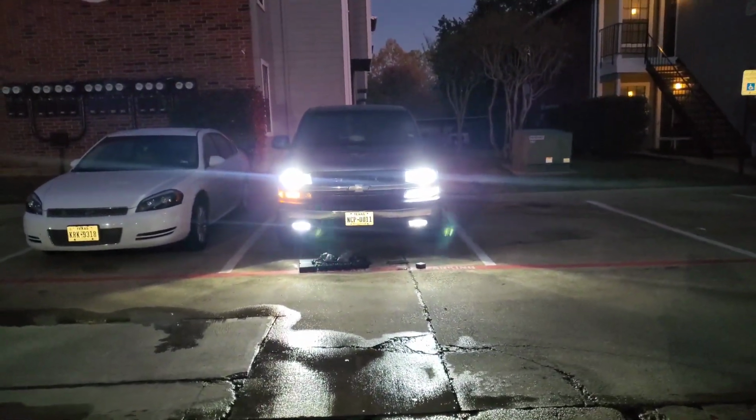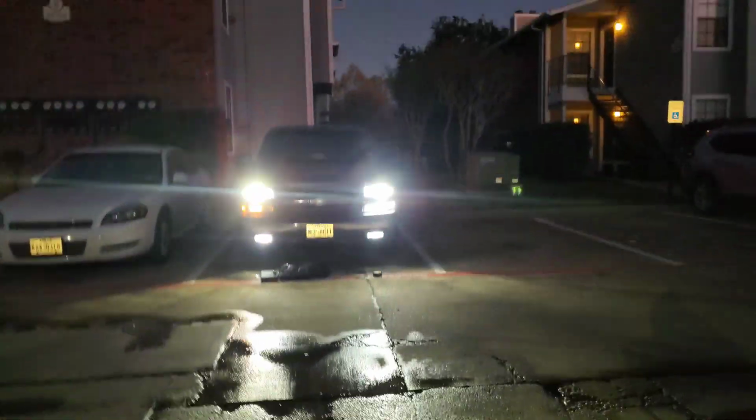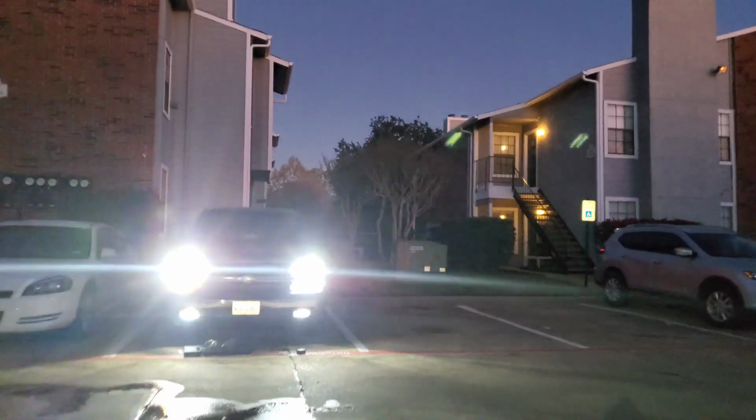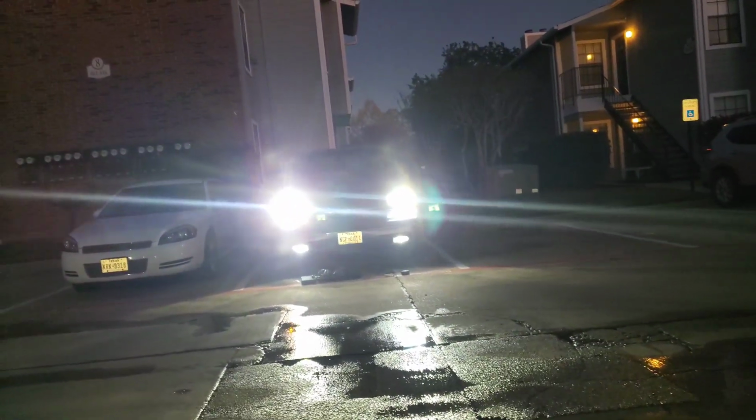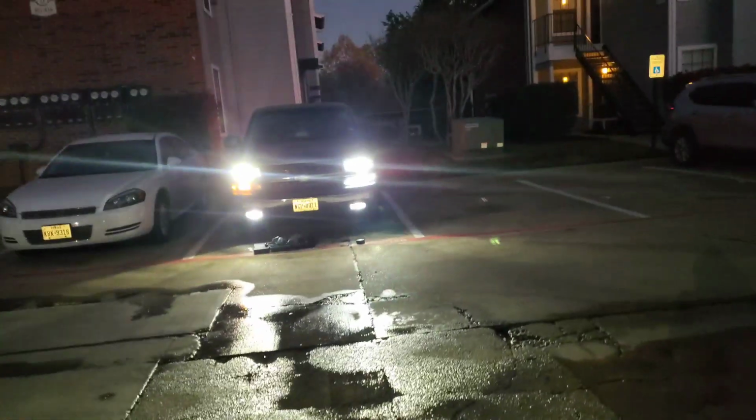Oh yeah, a whole lot brighter. I'm gonna be one of those people that y'all gonna have to flash, cause y'all like, dang, he got his doggone brights on.